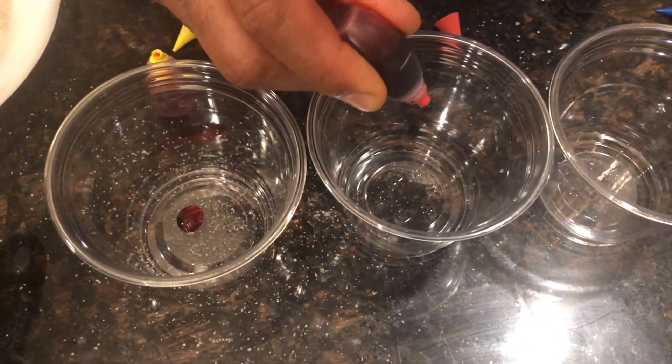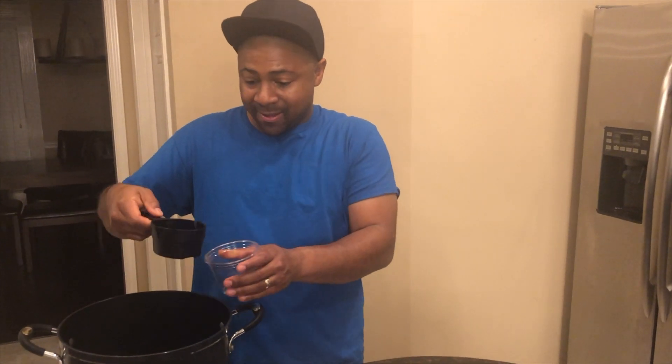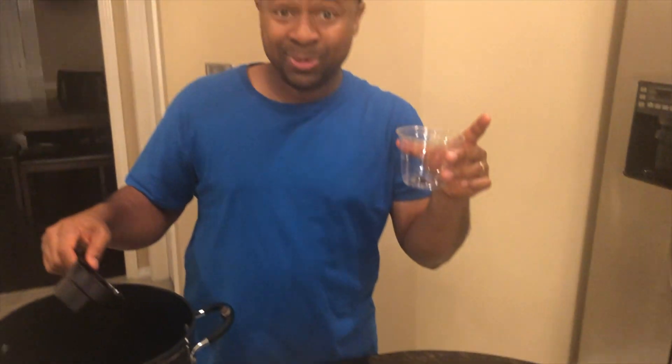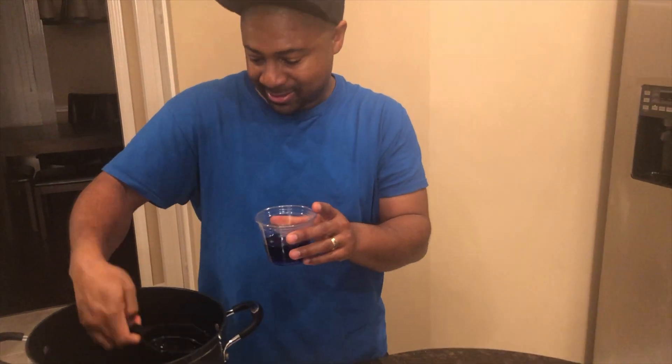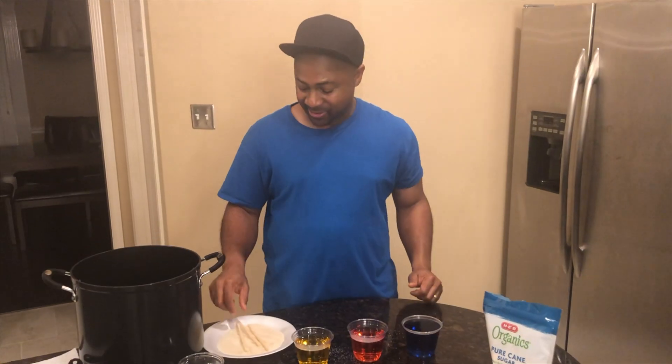While waiting on the water to cool down, we're going to add a few drops of color to our cups. I'm going to go with yellow — I know it looks red, but it's actually yellow, as you can see. Now we'll go with red in this cup. And let's say blue in this one. This is going to be yummy! So now that we have the drops in, let's fill up our water now that it is cool. We're going to fill these the whole way up. There's our yellow — that yellow looks awesome! Let's go with the red. Wow, look at that red! And now the blue. Blue's my favorite color!